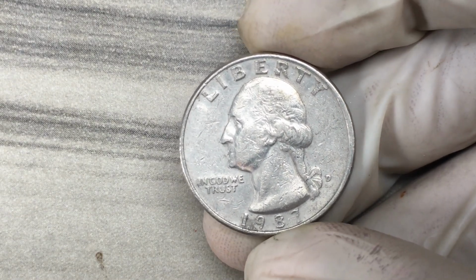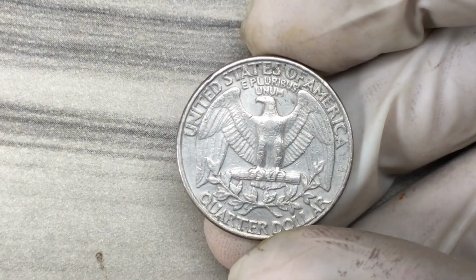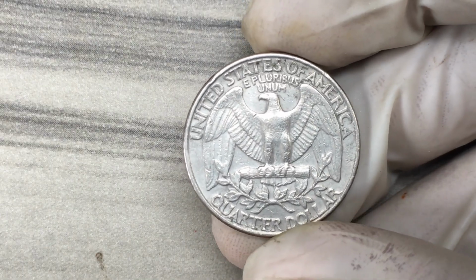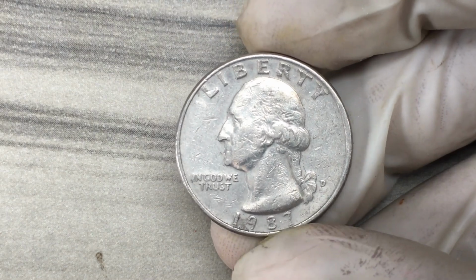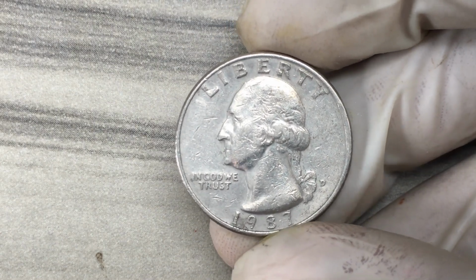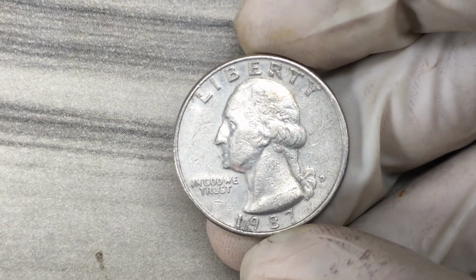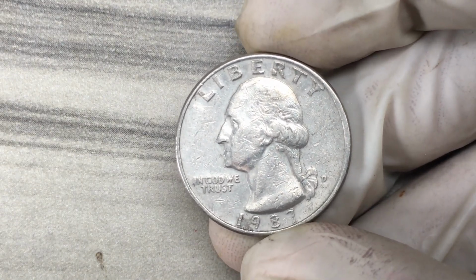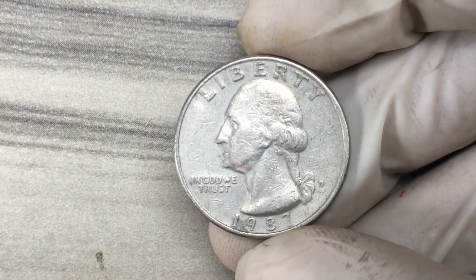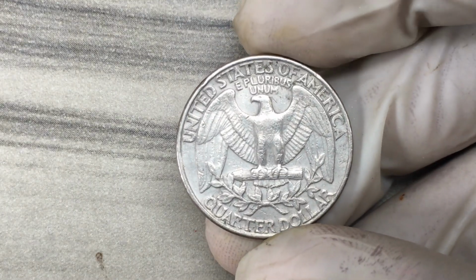Where did the $1.5 million come from? It's not supported by any data. Likely a myth or exaggeration. The most valuable Washington quarters ever sold are vintage silver issues, 1932-D at over $143,000 or other rare early dates, not clad modern quarters. For clad quarters like the 1987 D, no credible sale has even come close to $1 million, unless you discover a completely undiscovered, truly one-of-a-kind error graded MS70 Plus and authenticated. That $1.5 million figure is pure fantasy.